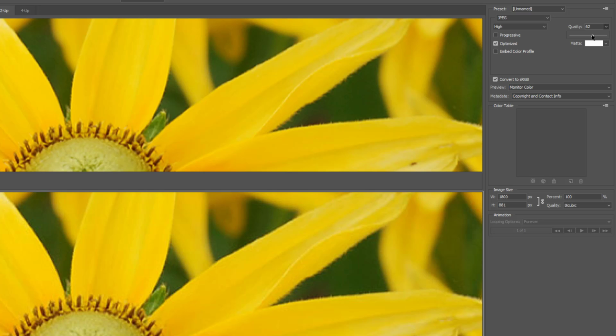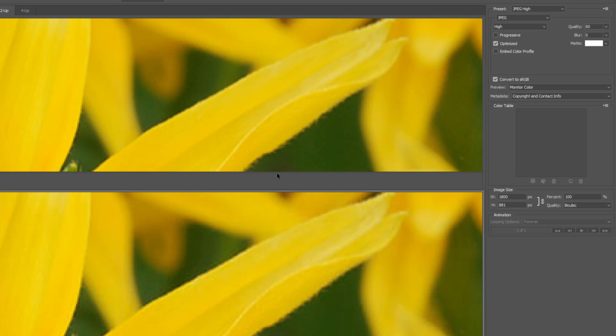This is, by the way, reducing file size. When we're reducing quality level, we're removing information. We're removing more of that file size issue. So at 60, I can see some of this pixelating starting to happen. I'm even going to zoom in more and there's some of this artifacting going on. But again, we're zoomed in right now at 400%. No one is going to see it that big.